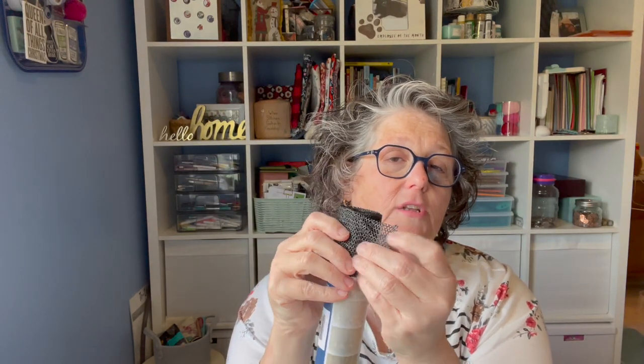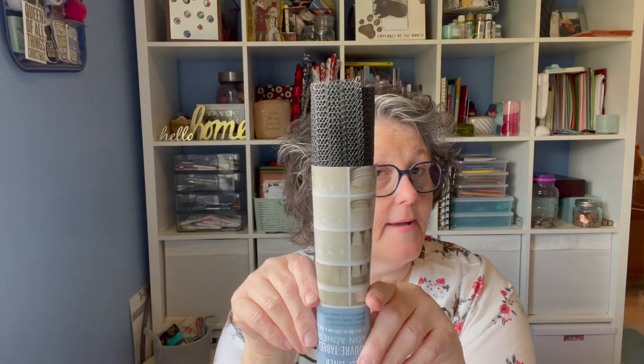I also got some shelf liner. If you're trying to organize things in plastic shoe boxes or any type of storage and everything slides, cut this to fit the bottom of the box and lay it down — it will stick to the plastic and won't move. Then all of your baggies or whatnot will stand upright and everything won't slide around. I grabbed one of these to do some organizing.